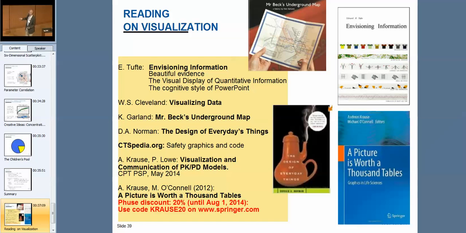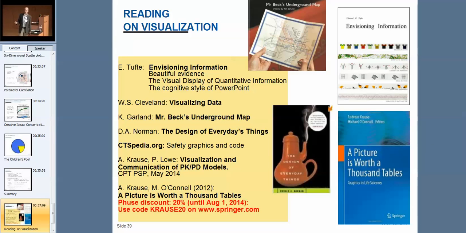They have really spent days and days and years on developing this map, to the extent that a couple of years ago they took the Thames River off the map because they said it doesn't provide any information. There was a big uproar in the press and they had to put it back on. But it's a very interesting and nice book about visualization. Another one is The Design of Everyday Things. That's one way of how you should not design a teapot. That talks about designing daily appliances, basically.